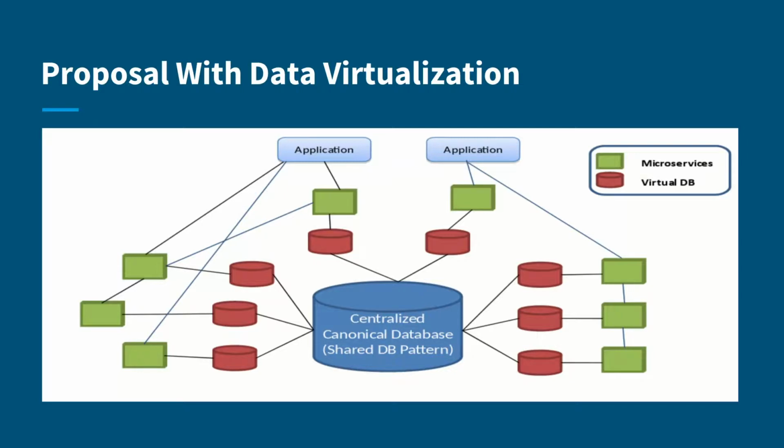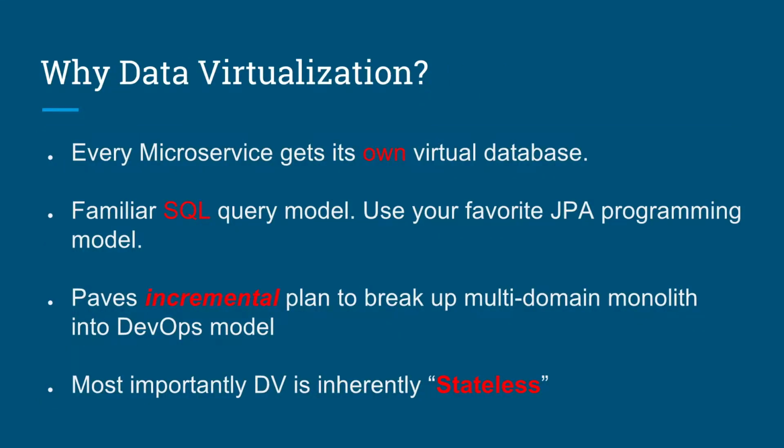If you do need to connect to a local database, a database specific to your microservice, you can still do that in the virtual database. You can add another database there, and data virtualization technology can seamlessly operate between your centralized database as well as your local database. But from the microservice's perspective, it's a single database it's operating with, right? That's the value add here. To recap, every microservice gets its own virtual database. The users do not need to learn a new technology, especially if people are using NoSQL data sources, SQL data sources, or mixed technology. Here we can wrap all those things into a single virtual database and give you SQL-based access to it.